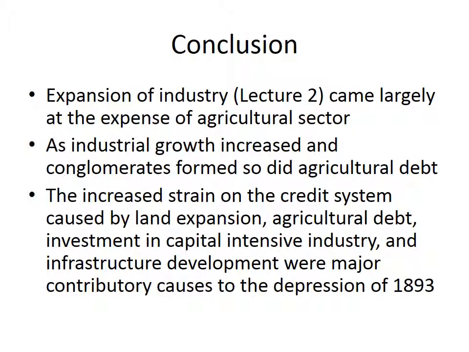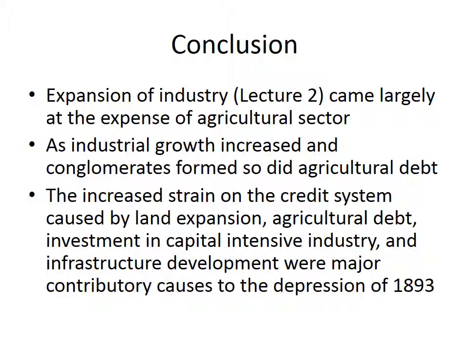Now, conclusion: what do we see from all this? Well, we reference back to Lecture 2 and what we've talked about already. We have the massive expansion of industry. Okay? That means borrowed money. As a result of that expansion, we're going to have the formation of horizontal conglomerates, vertical conglomerates, natural monopolies. All of this is going to raise the price of the product. They're going to engage in price fixing. That's going to create an artificially high price for the product.